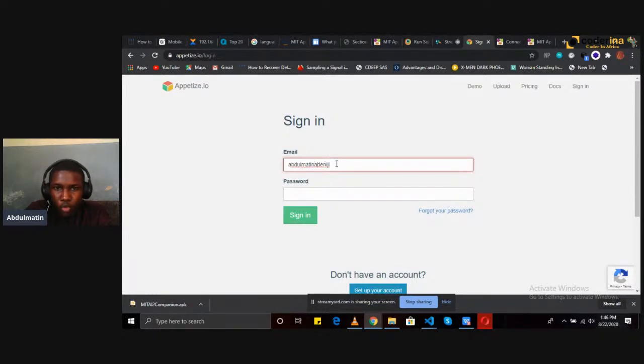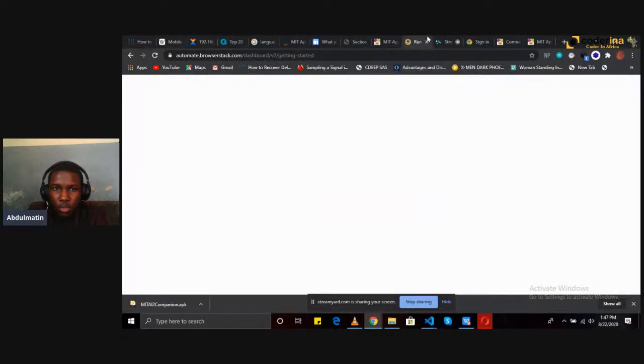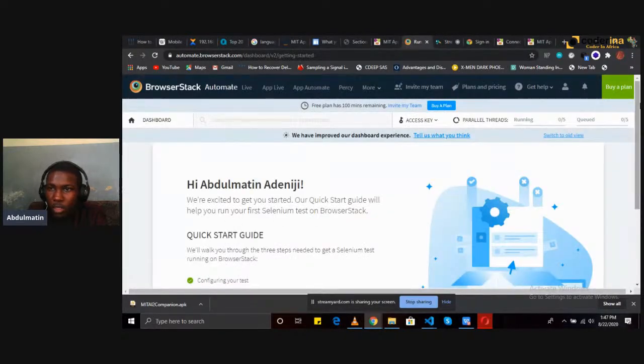It's supposed to take me to a phone-like emulator, but I don't know why it's not doing that. I've done this before, signed in before. Oh, okay, this is what I'm supposed to use, not that. Oh, that's the second version of it.